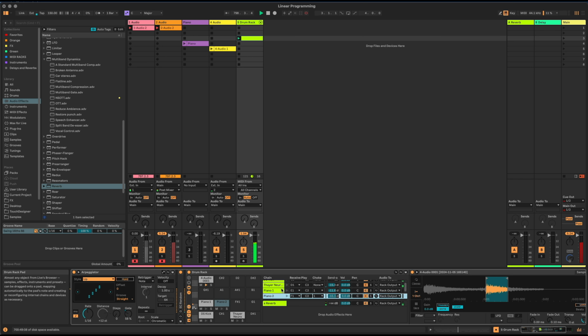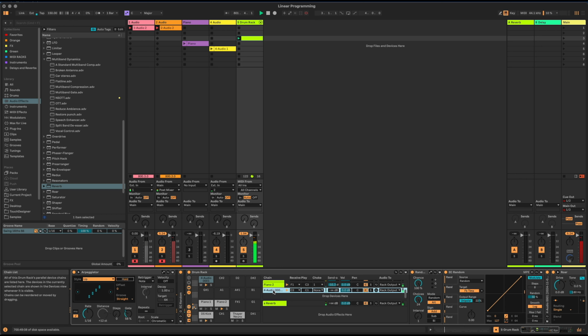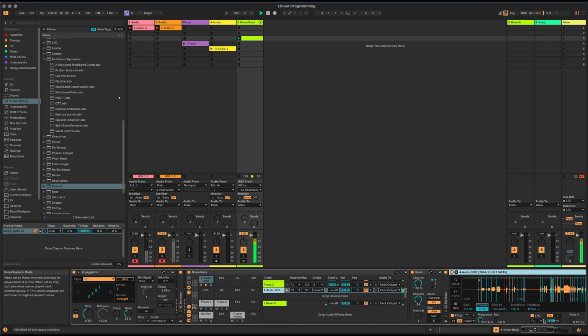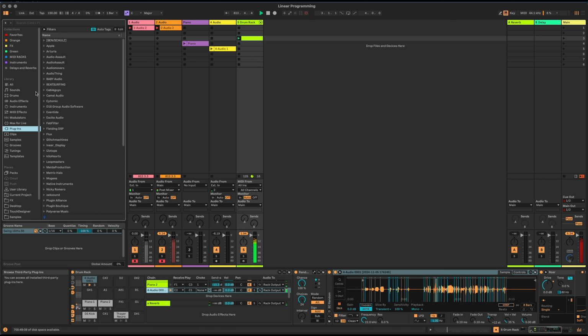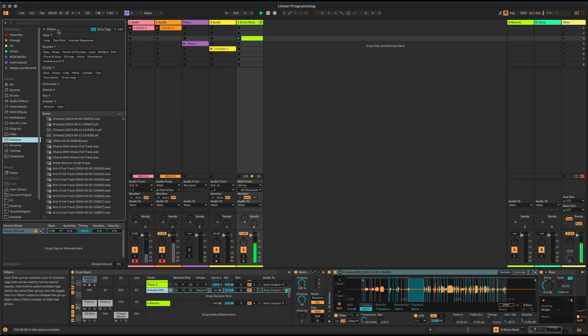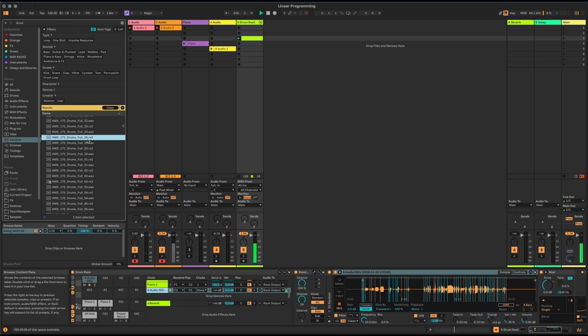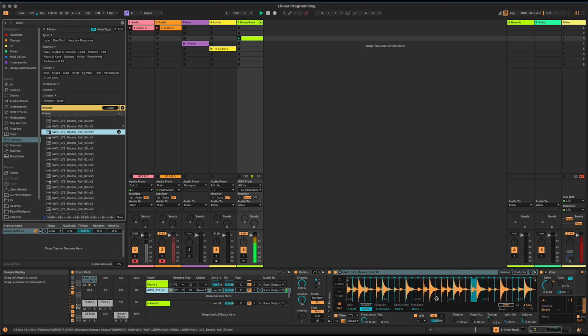Of course, whatever sound you're using is this sort of main glitchy sound that I have in here. I of course recorded that static on my guitar lead, but whatever sound you're using is drastically going to change the way these loops feel. So if I was to drag a completely different sound into here, I think maybe we could put a drum loop in there and see what happens. Let's go samples. Let's find a drum loop. I'm just gonna drag one in here.